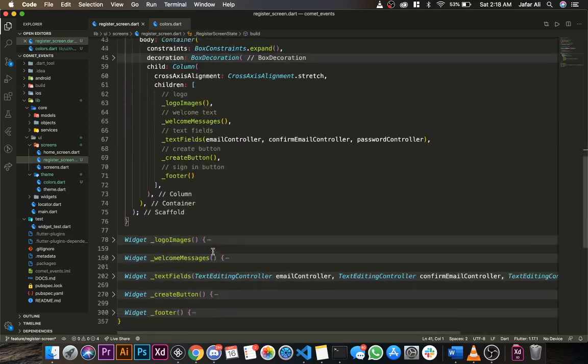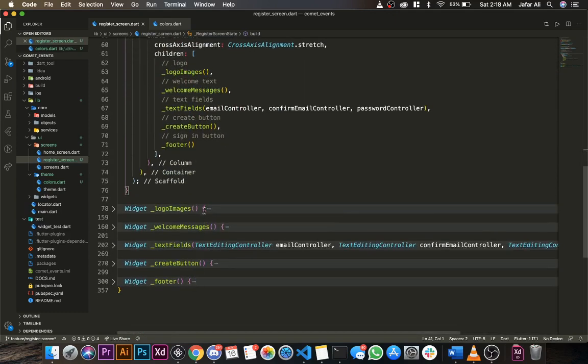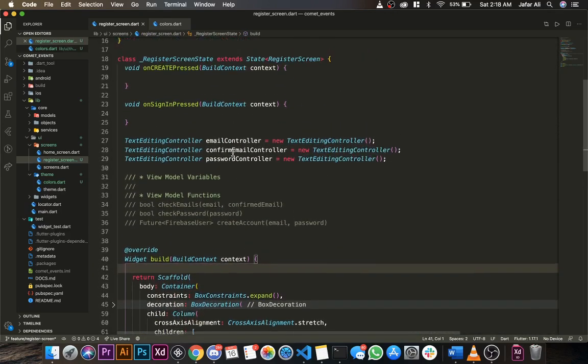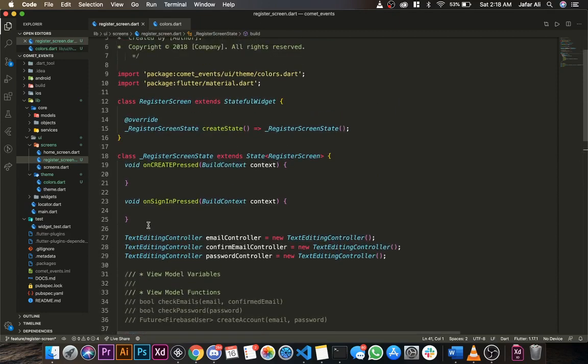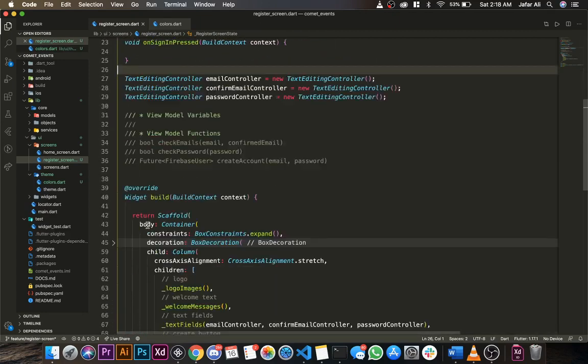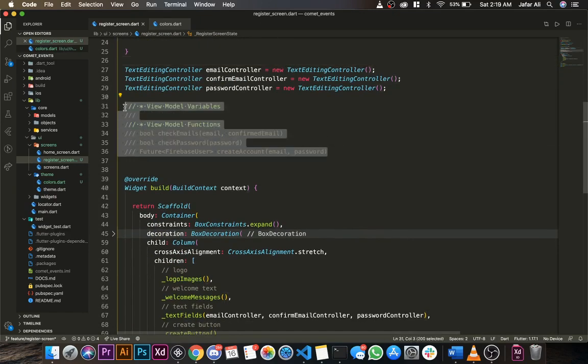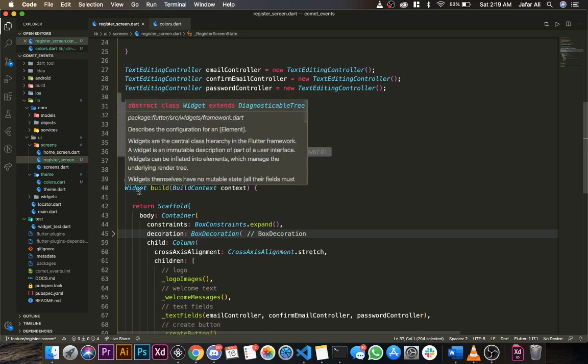You kind of know where everything is, and then you can go to each element of the screen without having to scroll through tons of stuff. Things are more organized. So yeah, this is definitely way better looking code. Once you're done refactoring the code, this is where you gather the information that you collected throughout the refactoring, and then you create a view model request based on this stuff. The instructions on how to make a view model request are in the documentation I wrote, and I also provide an example issue on GitHub. If you go to the issues tab, there should be an example on how to do something like this.